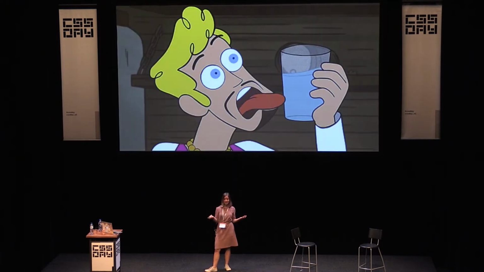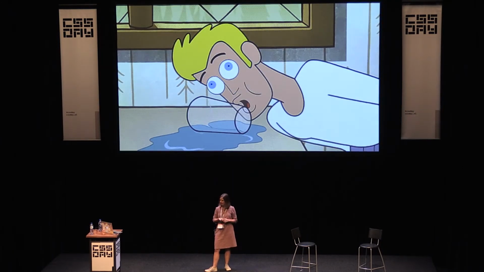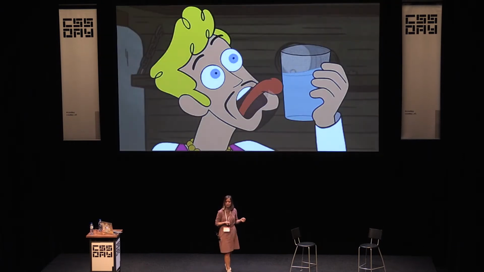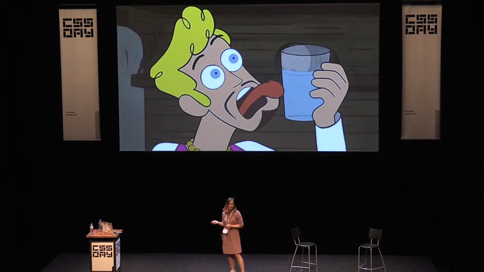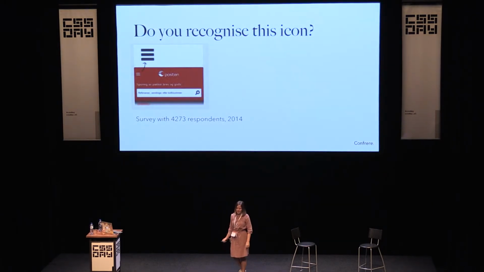The hamburger icon. It was mentioned earlier. Raise your hand if you've ever been in an argument about the hamburger icon. Oh, yeah, great. Here are the numbers. Back in 2014, the Norwegian Post and their design team were arguing about whether people understood the hamburger icon. So just to close the discussion, they did a survey with 4,273 Norwegians, representative of the Norwegian population.